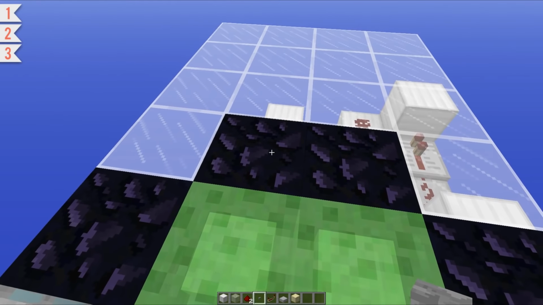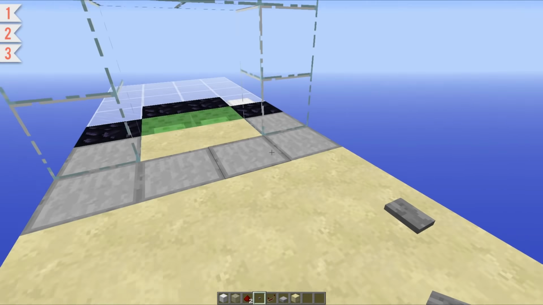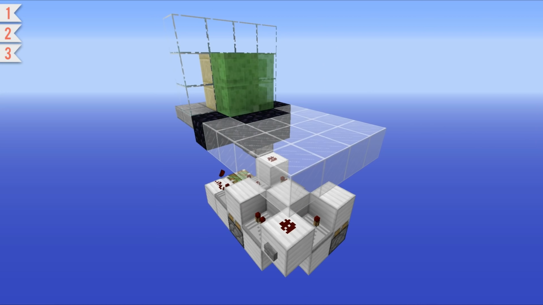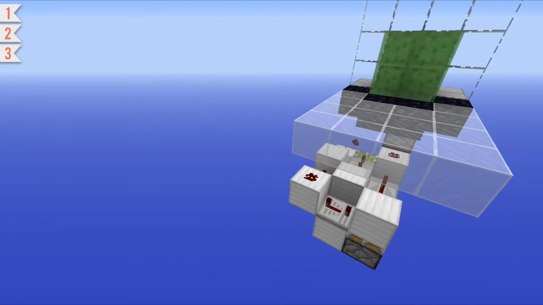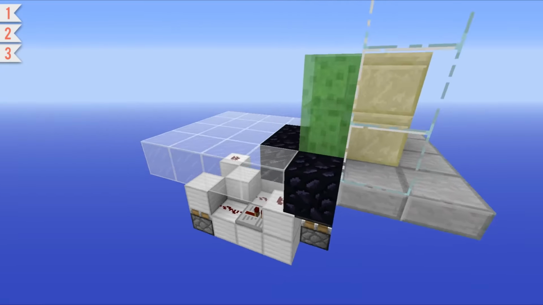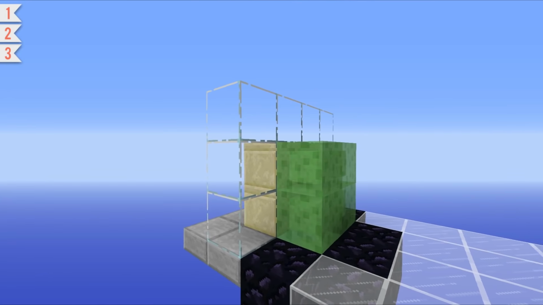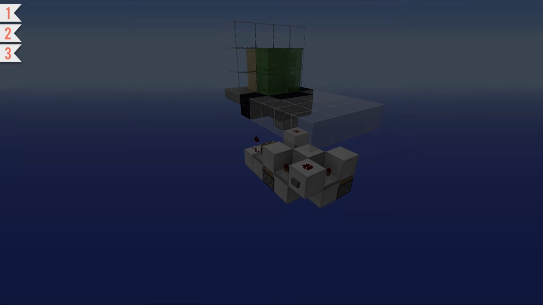Of course you have to have the obsidian in the floor and also the slime blocks visible, but when we hit the button again you will see that it all closes up nice and quickly. Pretty good. As far as the redstone is concerned, it really is quite impressive, even though this hipster door isn't actually seamless, because of course you have to have the obsidian and also the slime blocks. You do have a very small circuit for a fairly cool looking door. I mean, that opening and closing sequence and the fact that you have no redstone above ground, I really do like that. So let's crack on with this tutorial.